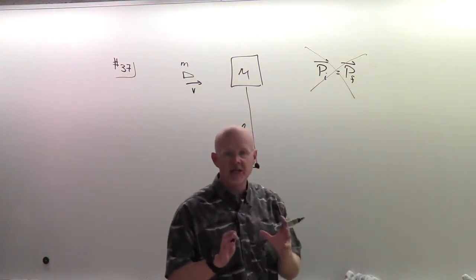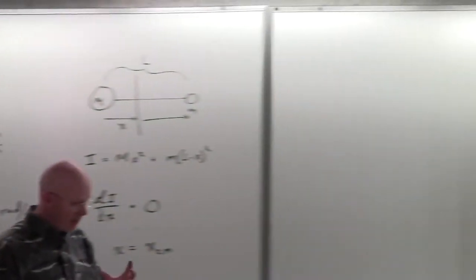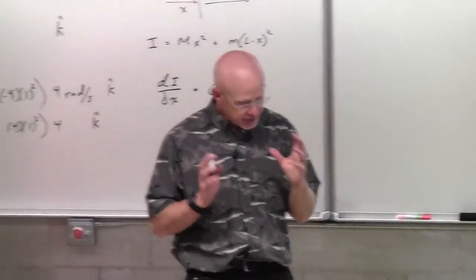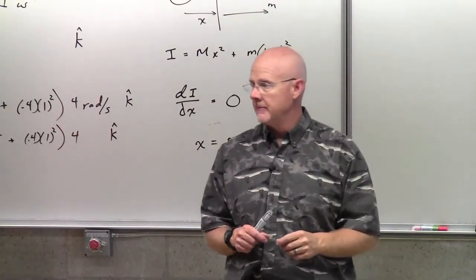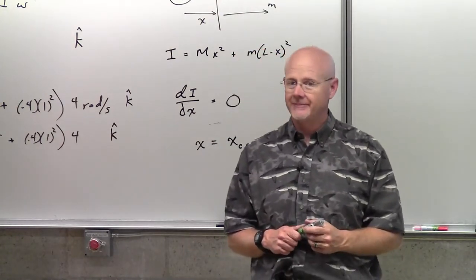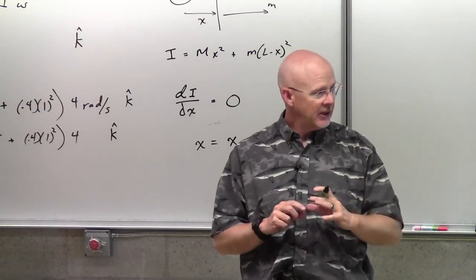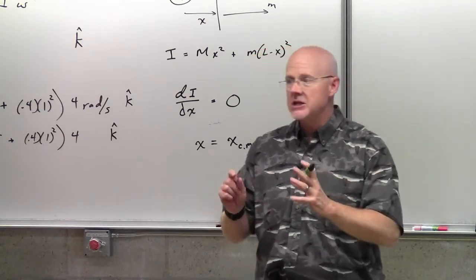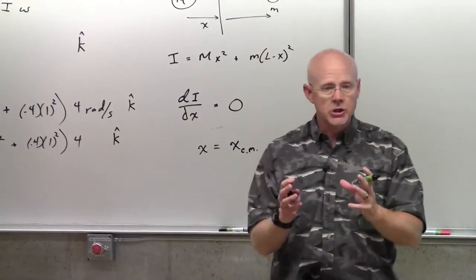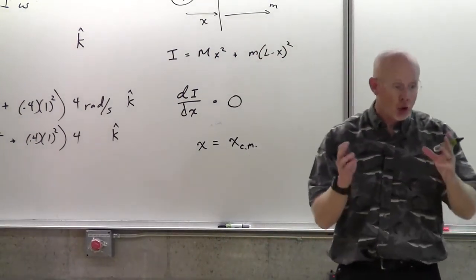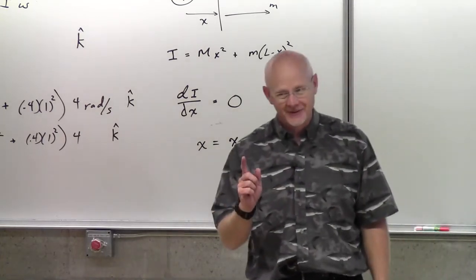And I will tell you, I see this a lot on test number 3. All the time. I give a problem, it has external forces, and the students write conservation of linear momentum, and I just have to go, oh, bummer. Red, red, red, red. It's all wrong from the very beginning. Missed the whole idea of conservation of linear momentum. Linear momentum is not conserved. You could not solve this problem correctly with conservation of linear momentum. However, there's more to this problem.